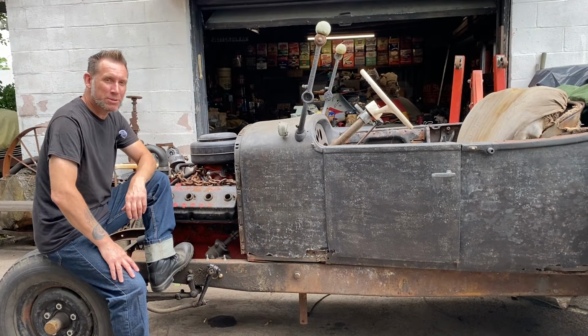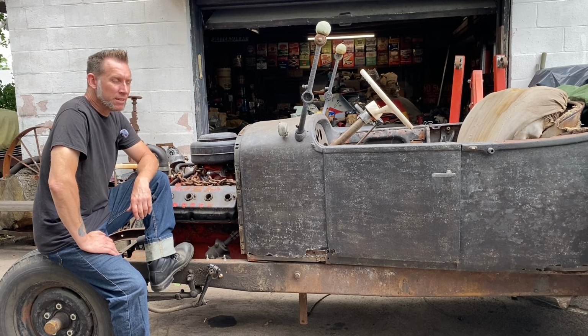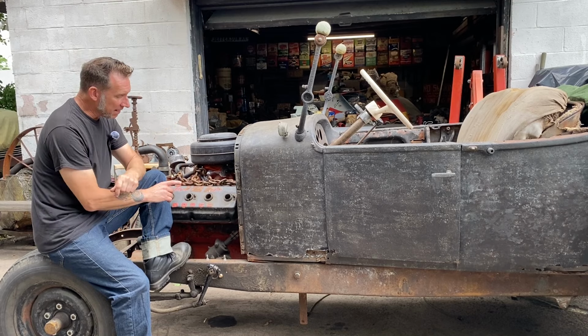Welcome back for another episode. We're working on the Red Ram Roadster again. We're going to work on the steering and the pedals.